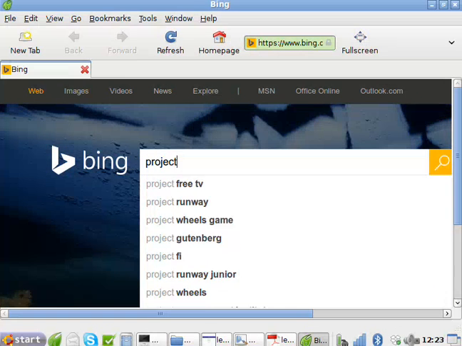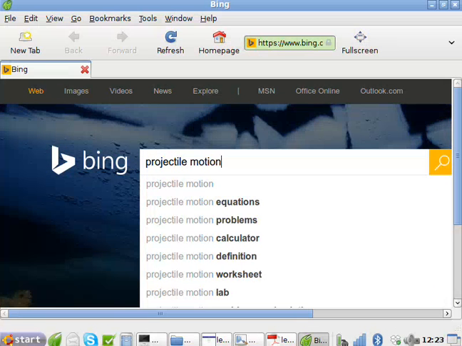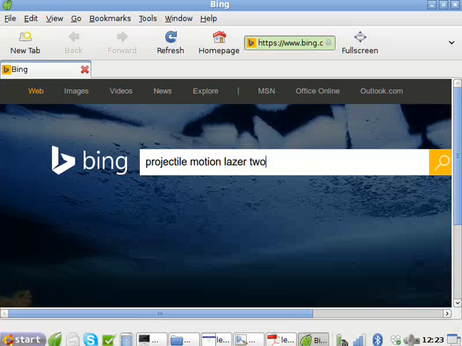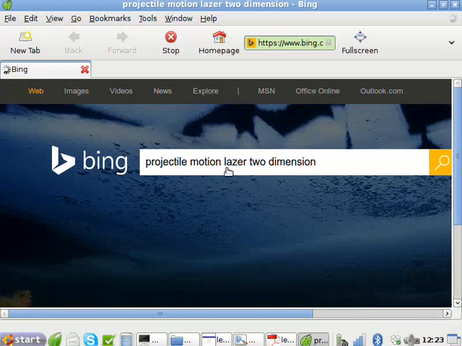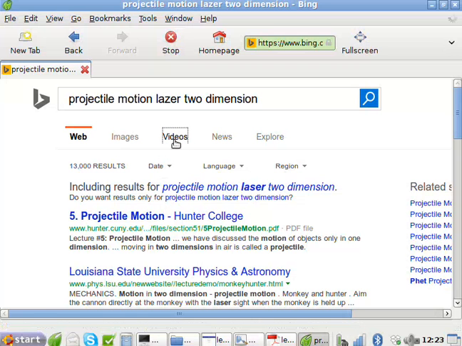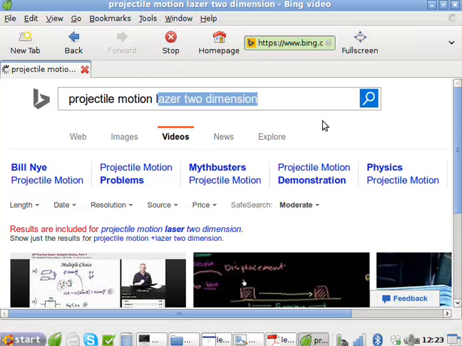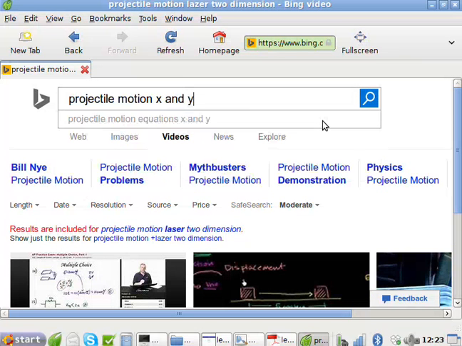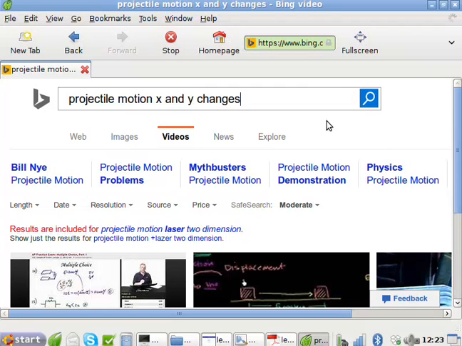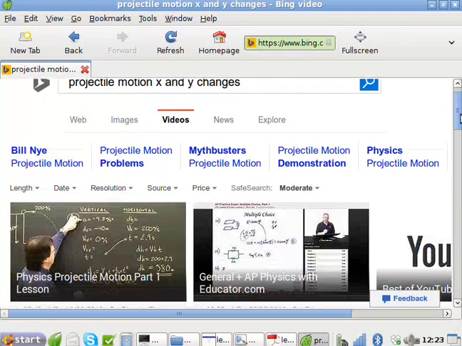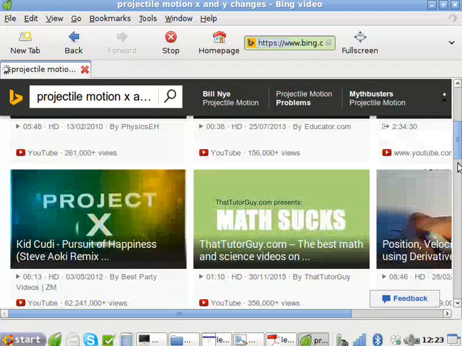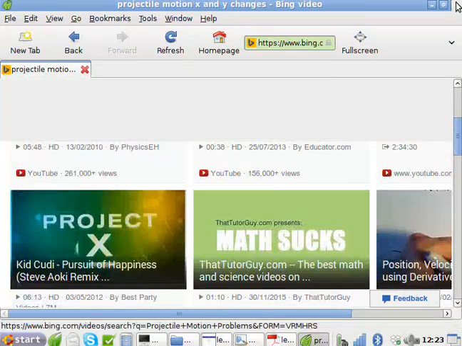So if you were just looking at the y, u, v, a, t, and s, the u would be 50, the v you don't know, the a is minus 9.81, the t you don't know, but the s you do know. Vertically, what's the s? 0, because it goes up and then comes back down.